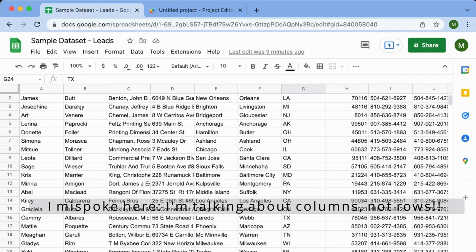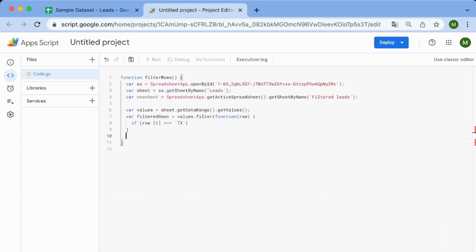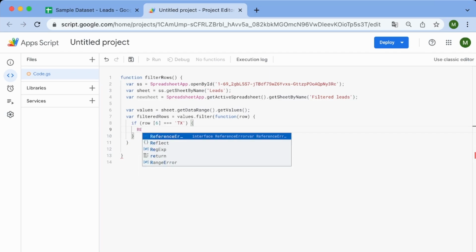You're right, but in JavaScript the index starts at 0, so column G is column 6 and not column 7. So now I say, if the item in column 6 equals TX, I want to return row, and this will add the row to the filtered value variable.